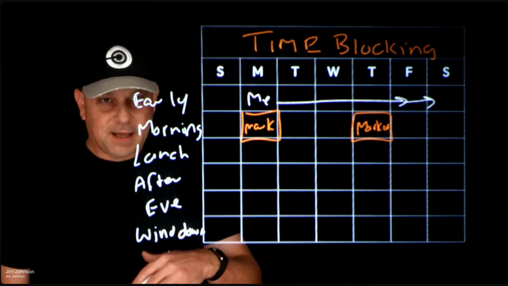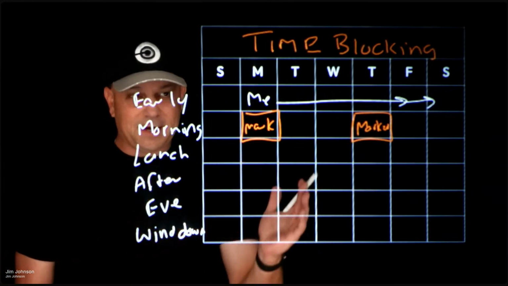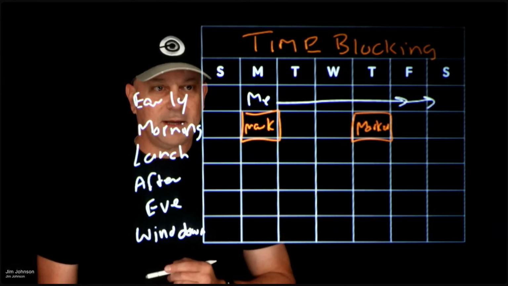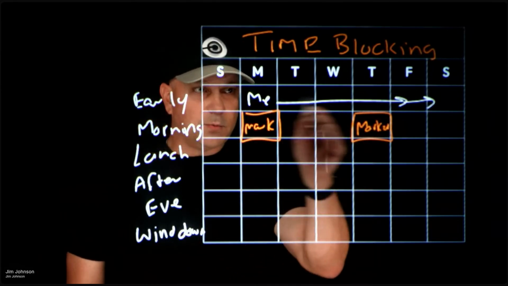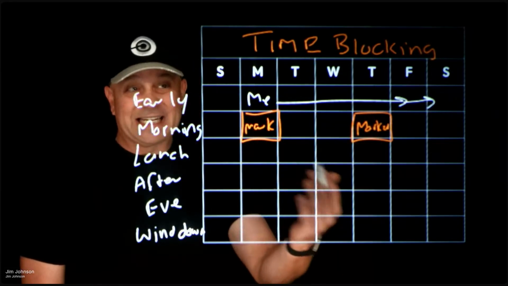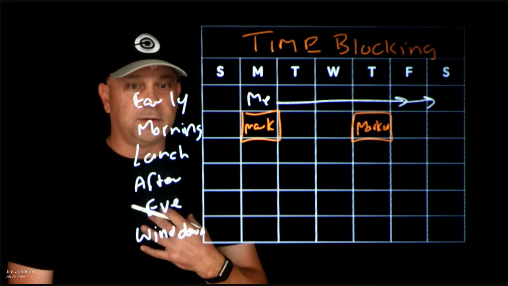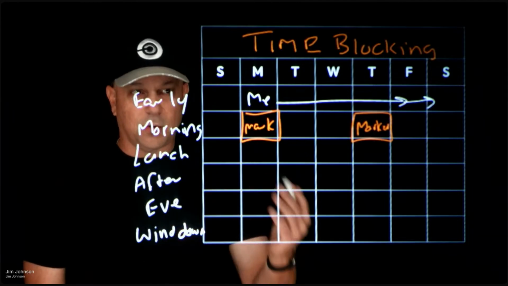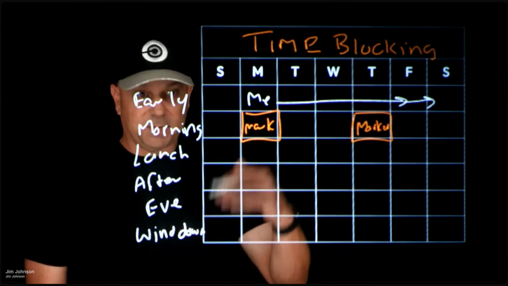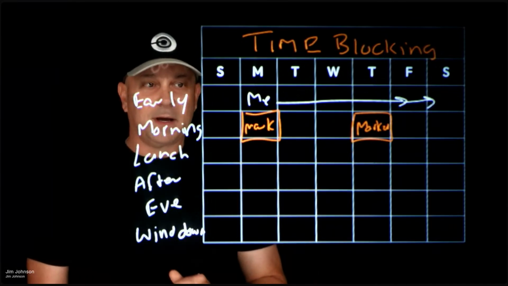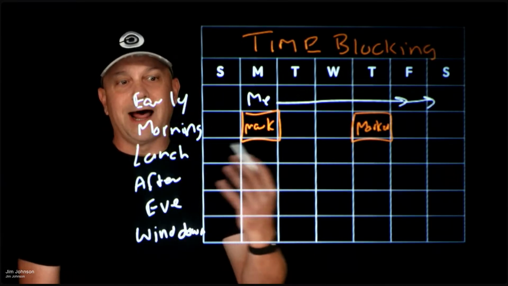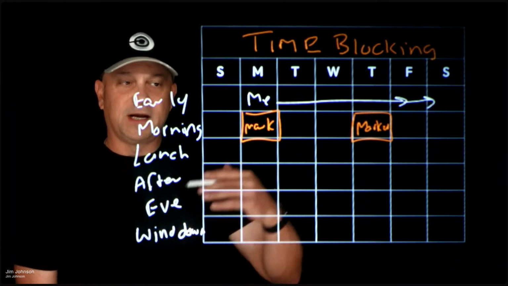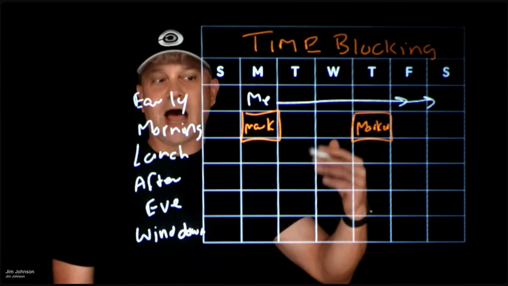Okay, just to reset, I know we had a bit of a technical snafu there. I want to reset back to this time blocking concept: early in the mornings, in the middle of the week, I'm going to be focused on me. That's the time when it's best for me as an individual to do that. You might be a night owl, and sometime in the evening might be when you do your thinking and your work on you. It might be when you work out, or you might work out during lunchtime. Wherever that is, make sure you allot time for that, because if you don't give yourself time, you're never going to give other people time at a very high level.